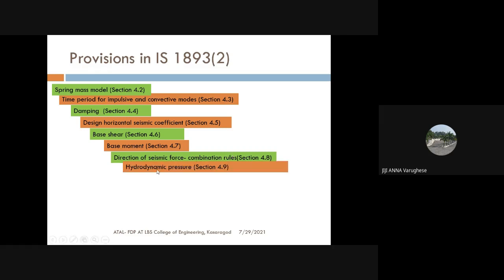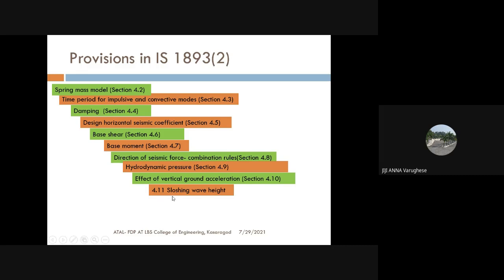Now coming to the tank structure, if it is subjected to only gravity forces, the sidewall as well as base slab should be designed for the hydrostatic pressure. But if we are considering the effect of earthquake force also, the tank structure will be subjected to hydrodynamic pressure, which comprises impulsive pressure as well as convective pressure. Those details are given in section 4.9. And in addition to horizontal hydrodynamic pressure, we have to consider the effect of vertical ground acceleration also. That is given in section 4.10. And the equation for sloshing wave height is given in section 4.11.